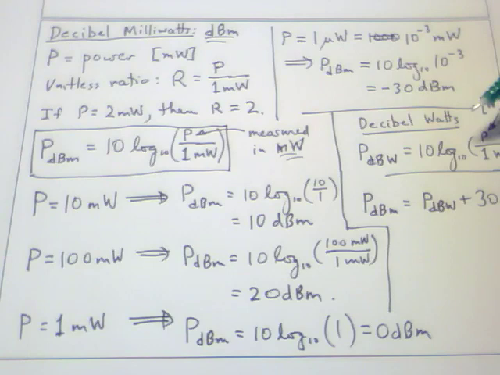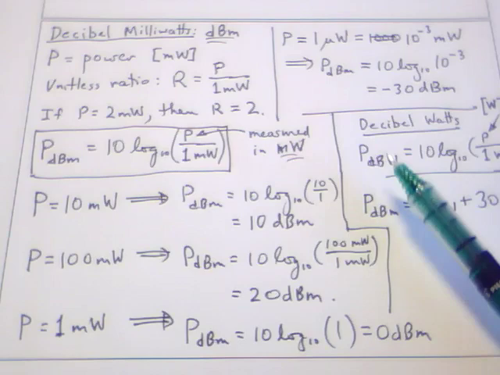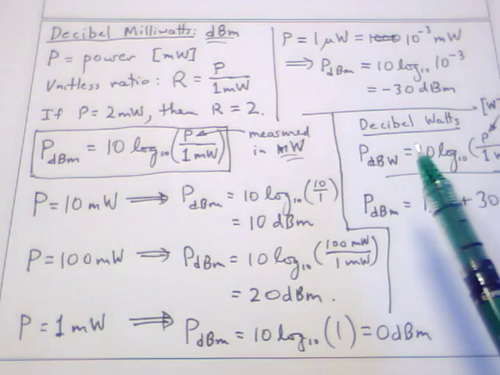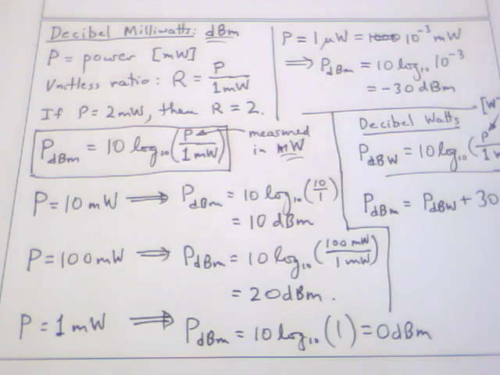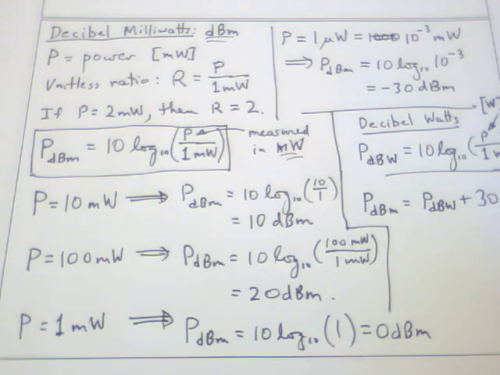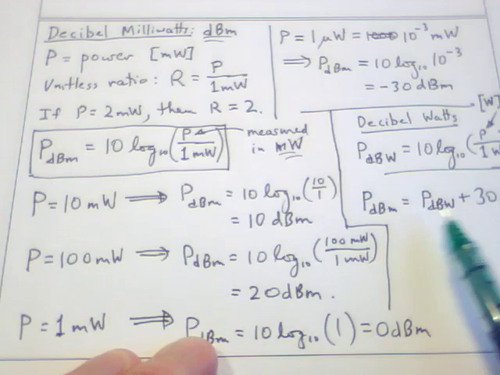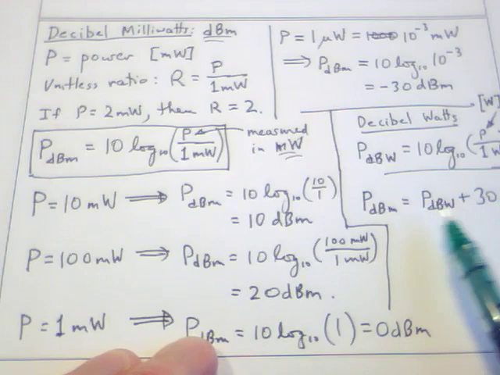dBWs are just the same thing as dBms, except my reference power is one watt rather than one milliwatt. The equation defining them is the same except I have a watt in the denominator and I call it a dBW. Because a milliwatt is only one thousandth of a watt, it turns out that the power in dBm is the power in dBWs plus 30 dB. So you can convert between these two types of units using this equation. You can verify this equation by plugging in a milliwatt into the definitions here.